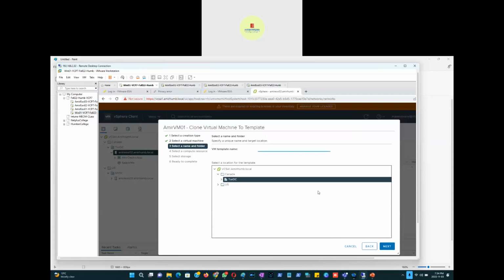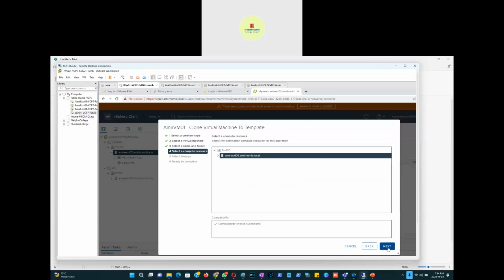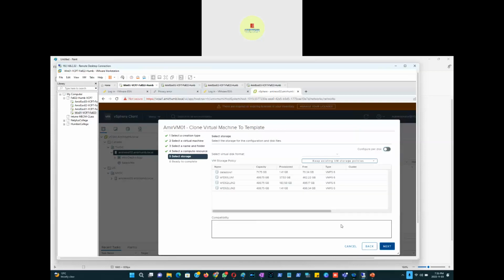Next. And what is the name that you want to give to the template? It would be your first name, VM01-template, or whatever name you want to give. And we're saying, please create the template of that machine in the data center. I'm going to click next. And it says, you want to create it in the ESXi2? Yes, the source machine is in ESXi3. I'm kind of doing a stunt here. It may or may not work. So click next.